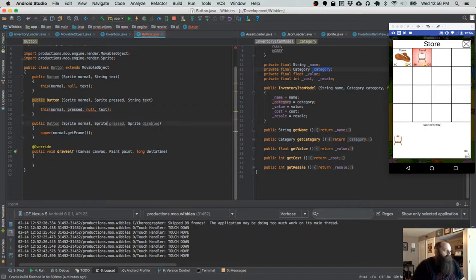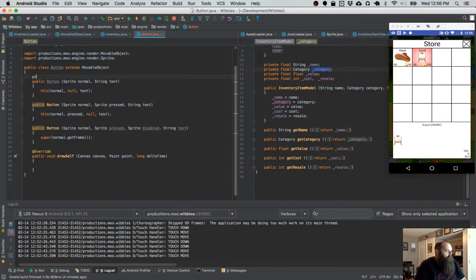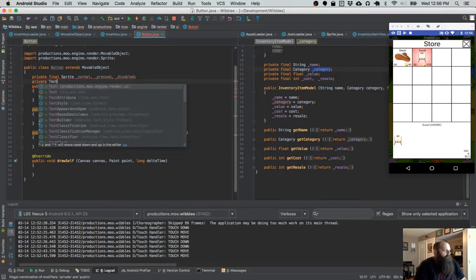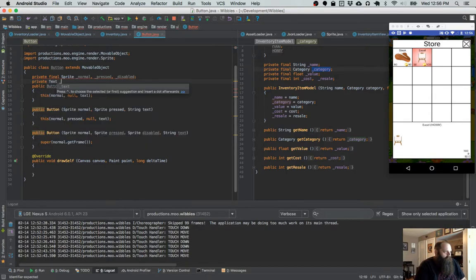I don't know why I keep typing test instead of text. I do that all the time. Okay. So let's keep track of our sprites. And we're going to have our text.